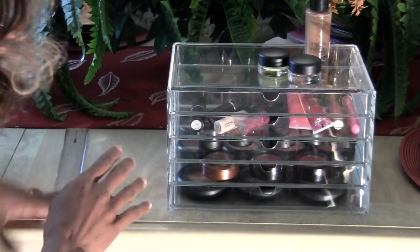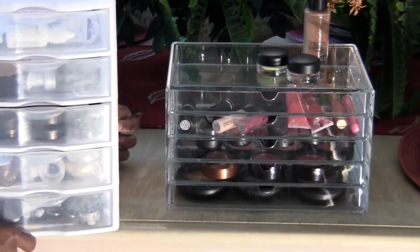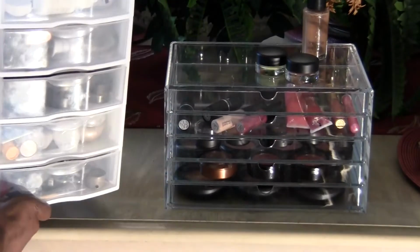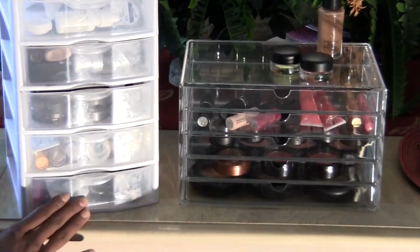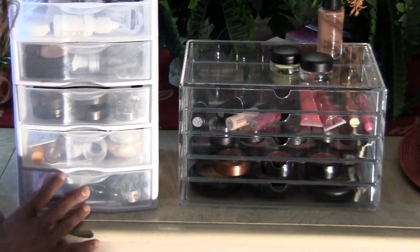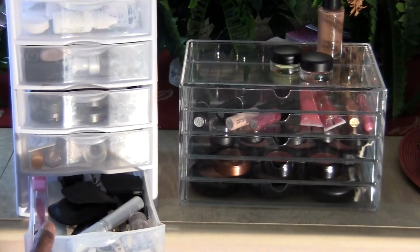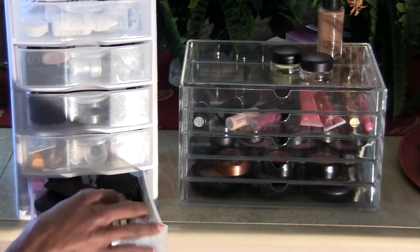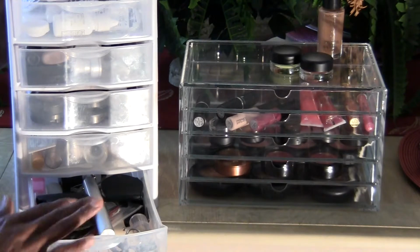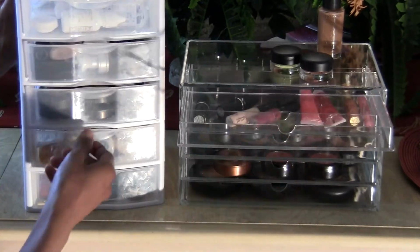So what I brought out was what I currently have on my vanity for all my stuff, this is my Target 5-drawer thingy. And I'm just going to show you some things that will fit and that probably will not fit. The bottom drawer, I just kind of have all my tools, you know, my scissors and tweezers and travel, you know, what do you call those, eyelash curlers and stuff. So I know all that will fit.